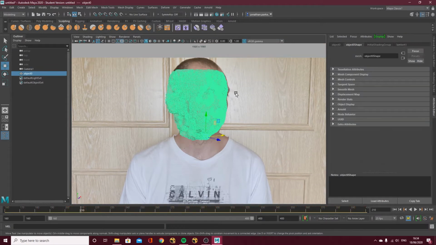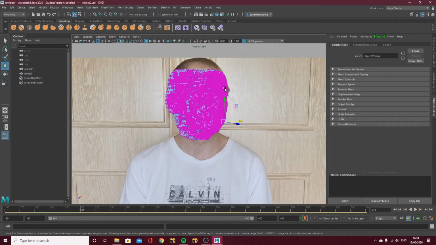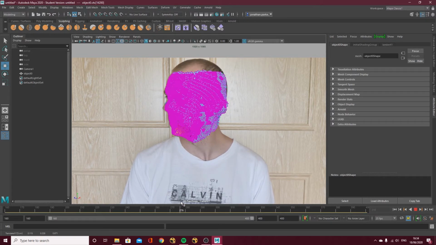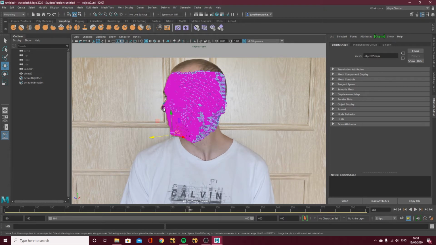And what you can do is start selecting a little bit of the mesh by here. So vertex mode, select, and then you just want to pull it out slightly. Again, use soft select, so you can soft select little bits. The chin should probably come out a bit by here, and you soft select to select more of an area and grab more of it. So it's just rough at the moment, but for example, the nose is not out enough there, so just make sure you've got soft selection on, select that nose bit and pull it forward.